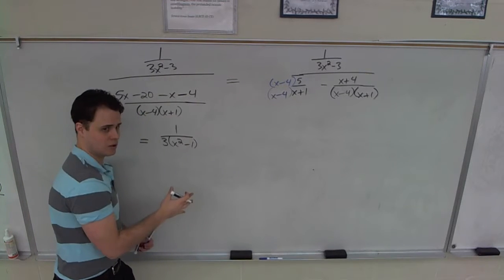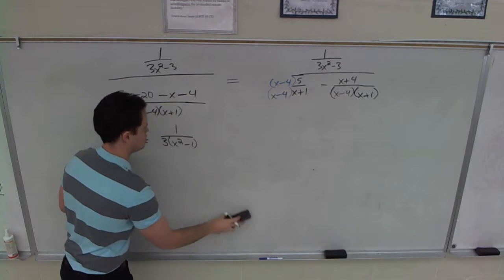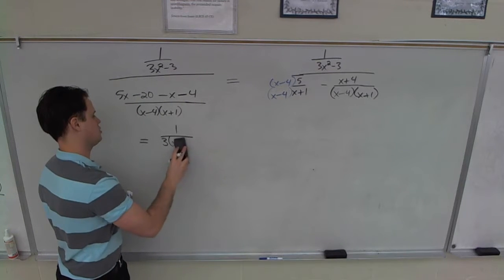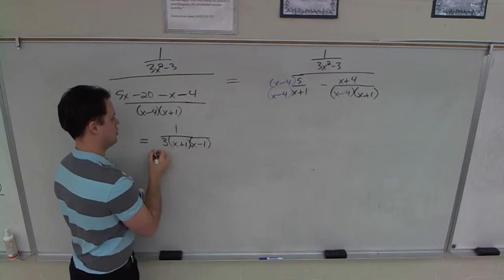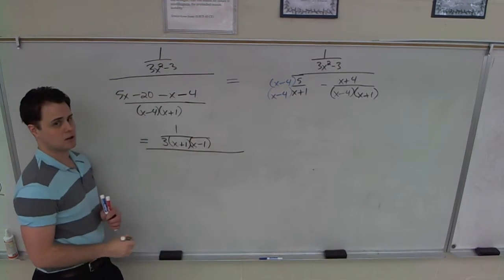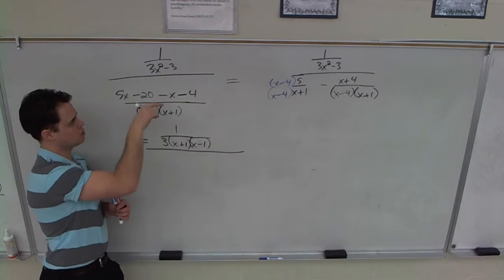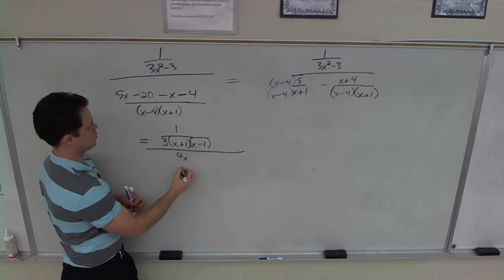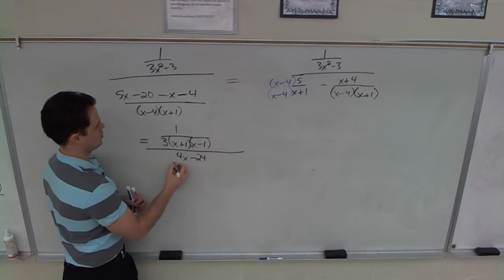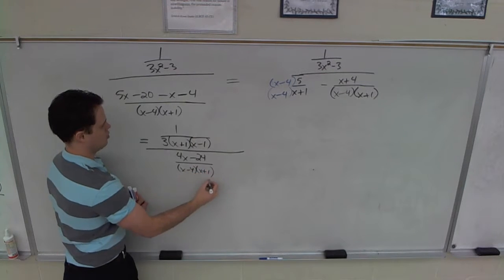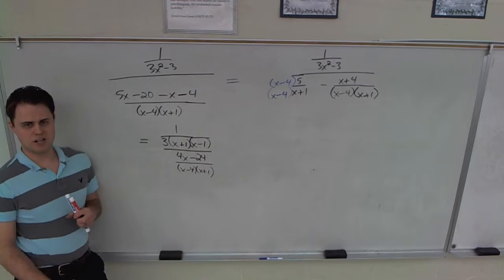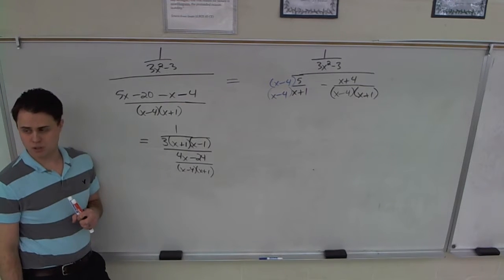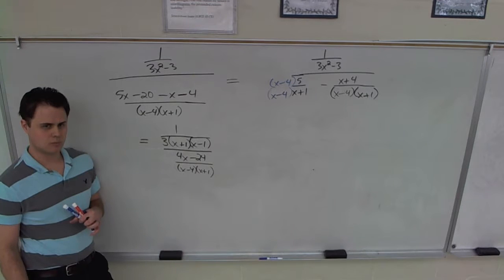Now I don't want to try to write this out like 3 more times, so I'm going to erase it and change it. Yeah. So that's x plus 1, x minus 1. Main fraction bar. And then we have some like term stuff to do here. So it's 4x minus 24. And then we've got this stuff on the very bottom. If I have one fraction divided by another fraction, I think we knew what to do.